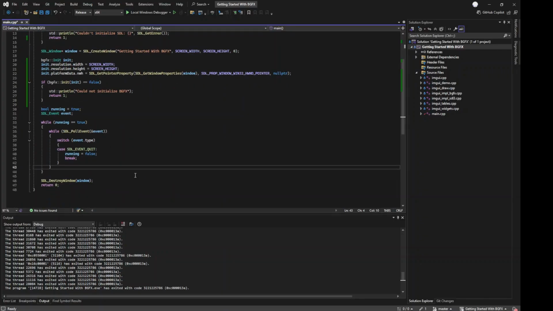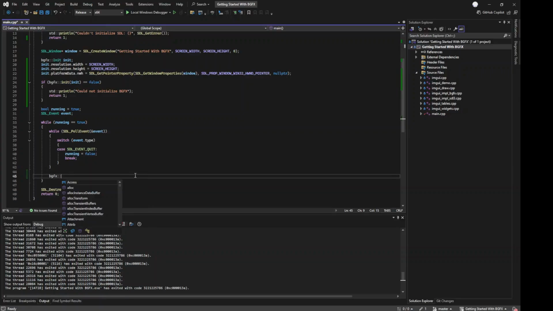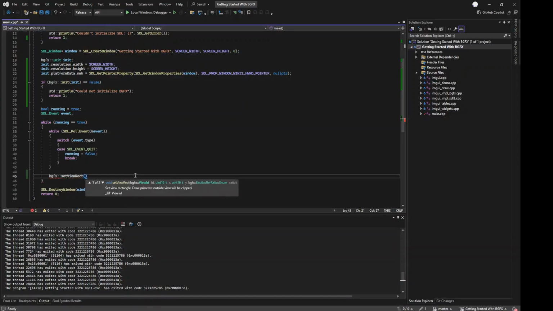So we'll do it after the SDL events. So we'll go BGFX set view rect, open bracket, give it a view ID of 0, and then we give it the X and Y coordinates of the top left corner of the rectangle that we want to see.